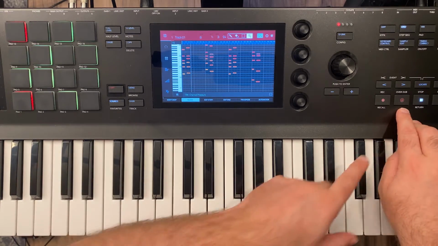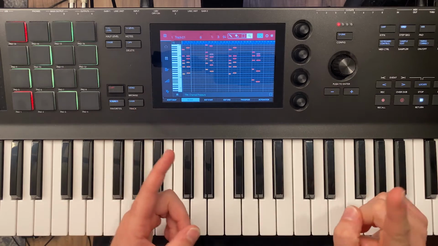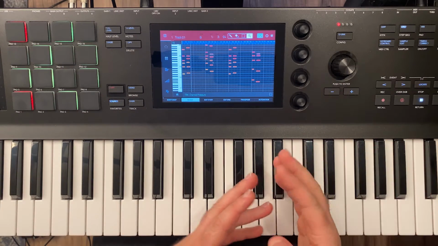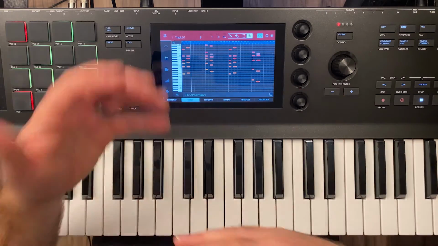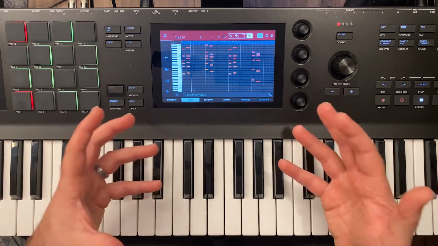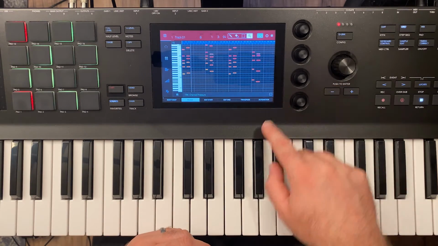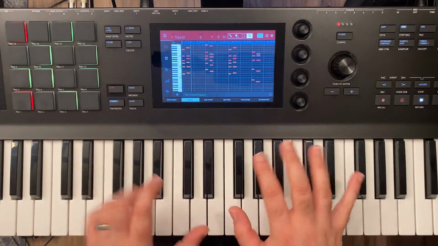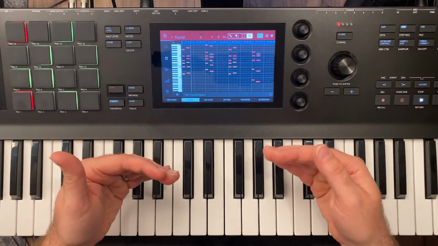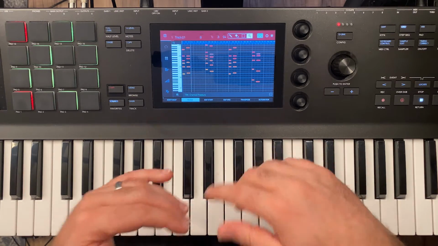So what it did there is it automatically switched to overdub mode as soon as it looped around into the second time through. The reason it goes to overdub is it allows you to then add notes to what you've already played. You'll notice here that we have these notes that were recorded. If we used overdub and played the exact same notes again, it would re-record those notes with the new way we played them. If we play different notes, it's going to add those in.